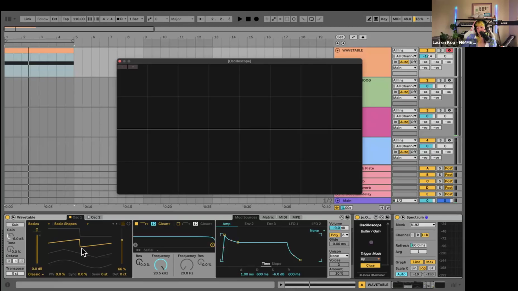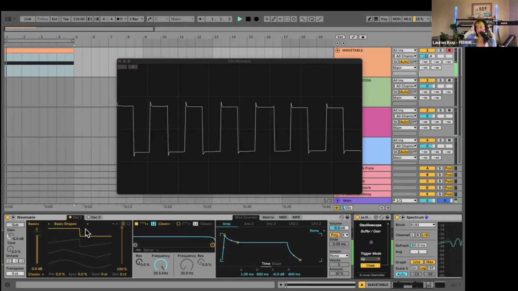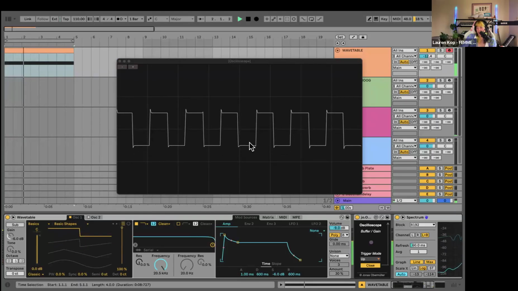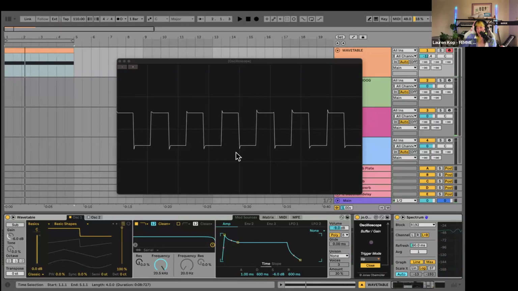With a square wave, you get this very even shape where it goes up, right? And then the amplitude goes all the way down and then goes up, so the width of this wave is pretty even.